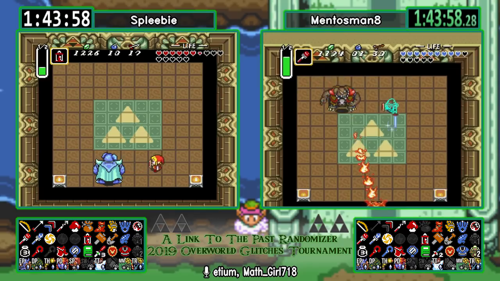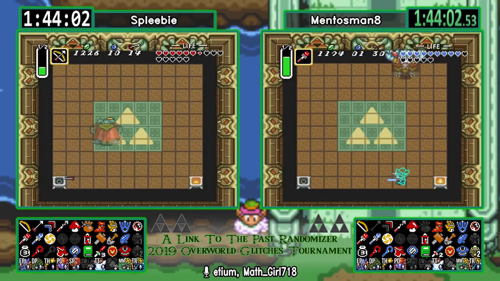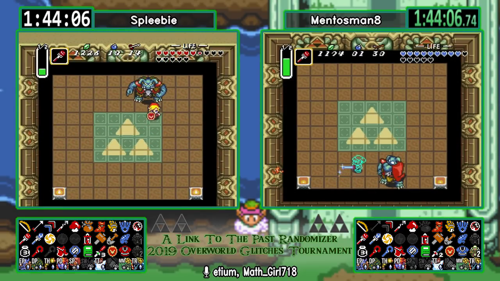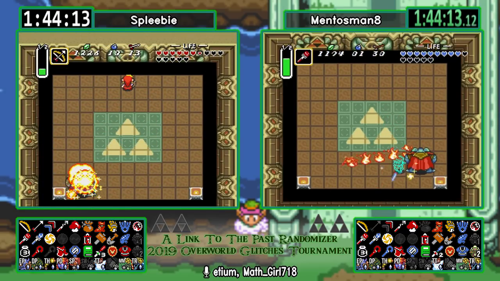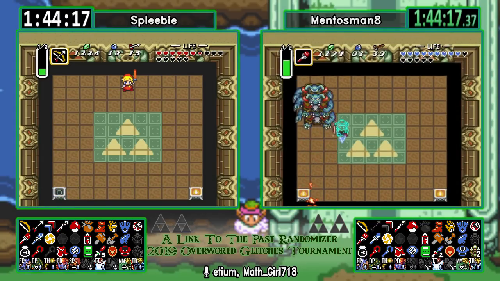Oh, silverless slash. Okay, that buys Mentos a little bit of time. I think that was a double. That was a double. One more hit for Spleebie. Also, silvers were in the Ganon Tower big chest. GG! Wow! And that's it, Spleebie.